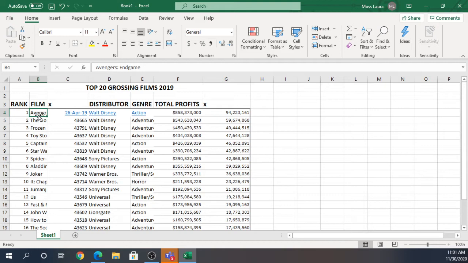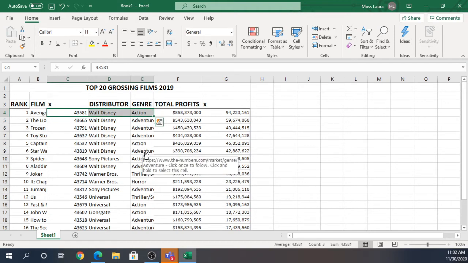I'm going to go back to B4 again so that I could copy the formatting and do it to these 3 little columns here across the row because I couldn't get those all in one. So if I go back to B4, click the paintbrush, click and drag across, I'll get rid of all those links. Now it's weird on my computer, the link is still there. Like if you're hovering over the word, you're still going to get to the link, even though we clicked remove link. It's very obnoxious. I don't know why it's doing that, but we're just going to make sure you don't click on the actual words.